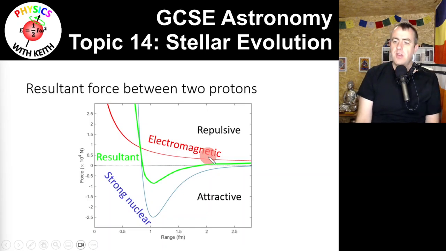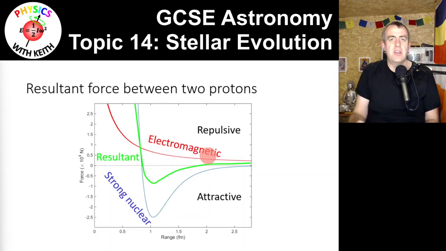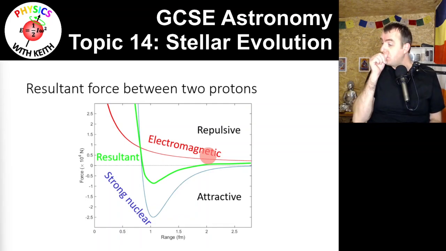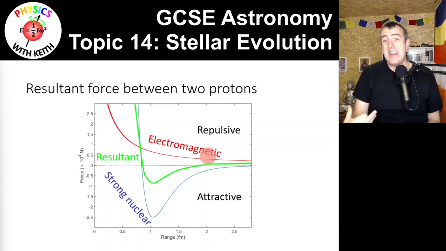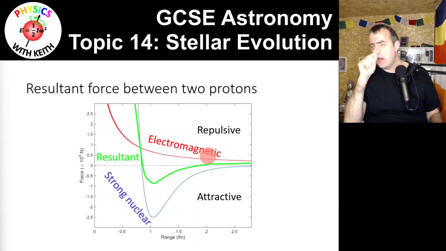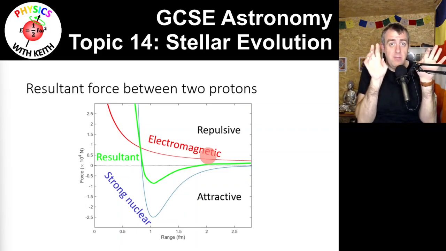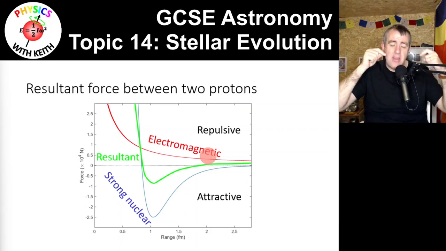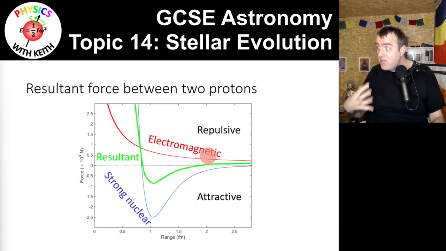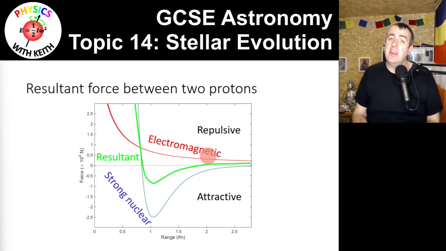Now, to put that into some sort of comparison, some sort of numbers that you understand, my mass is, well, it's a little bit more than, but let's say it's 100 kilograms. So if I have a mass of 100 kilograms, my weight is about 1,000 newtons. That's my weight. And I'm made up of an awful lot of protons. And we're talking here about the force between just two protons, just two of them. And when they get close enough together, you can get more than 5 times my weight in Earth's gravitational field. That is an incredible force.